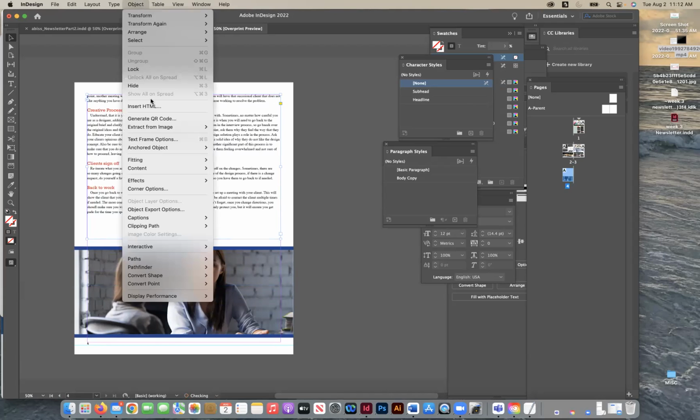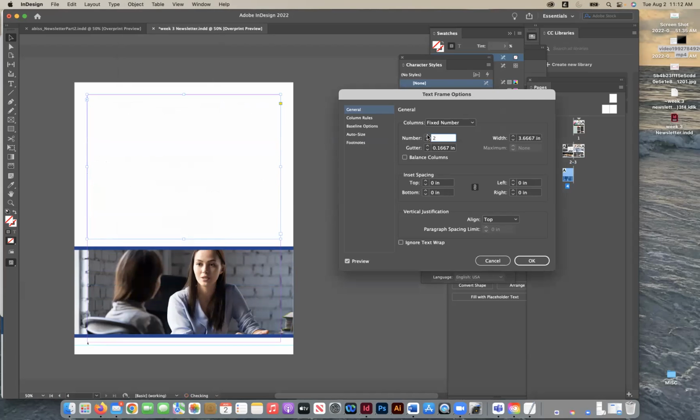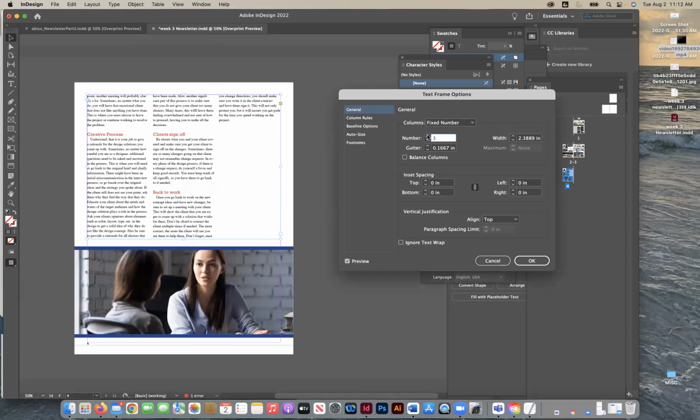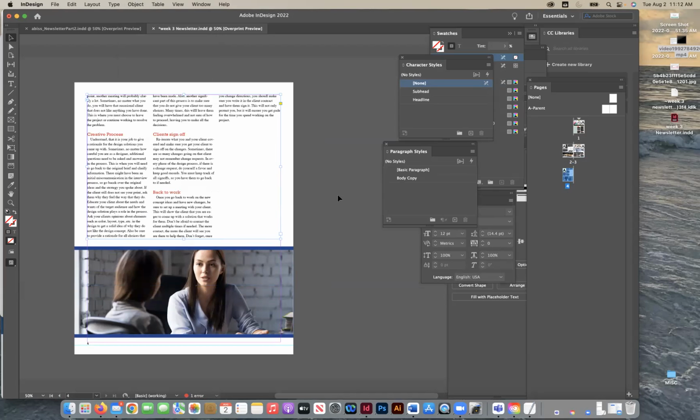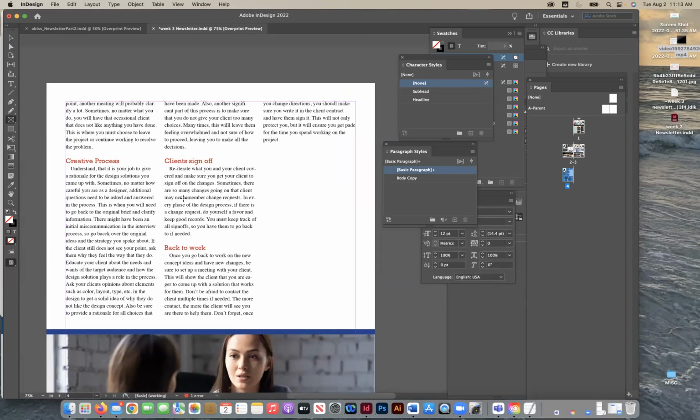And it's up to you how many. I wouldn't do 1 column because it's too hard to read. But if you wanted to do, say, 3 columns or 2 columns, kind of play around with that. And then you could place one more image in here. And let me show you how to do a text wrap while we're doing that. So say if you want to do an image that goes like right in the middle here.